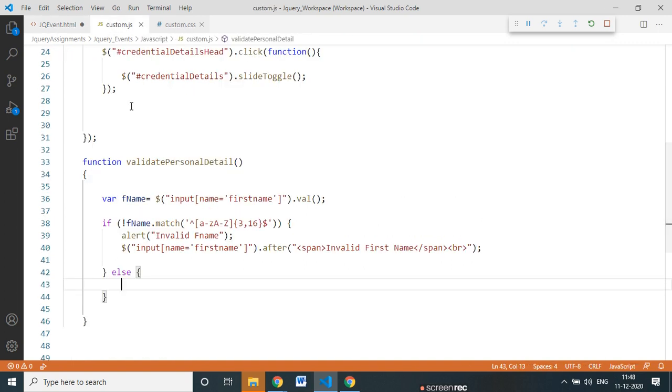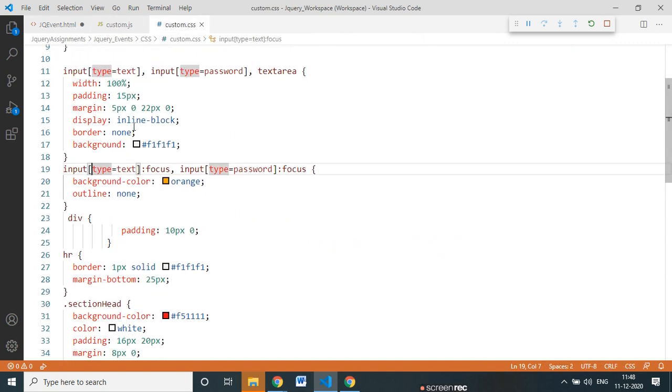We know what kind of CSS this is, this CSS is already there. I will remove this. What I do, I will copy this.